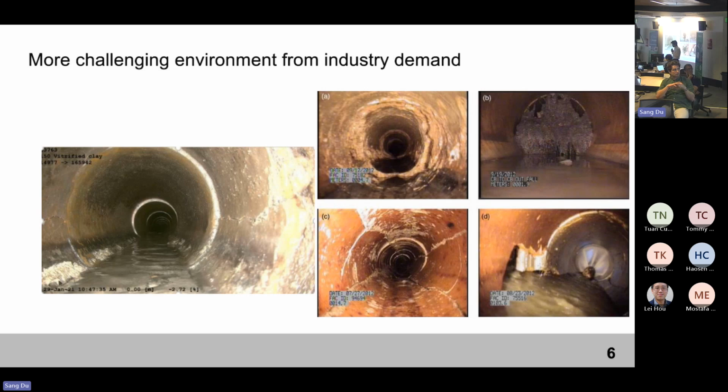For concrete pipes, the regulation specifies that any crack bigger than 1 millimeter, you have to spot it, and do the following process, and maybe pull it out. The result from the current technique is that things in the image, for example a spider web or a snail trail, will be labeled as a crack. So we need a better technique to identify the crack and quantify cracks with a width of only 1 millimeter. That's the challenge for the industry now.